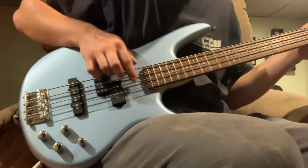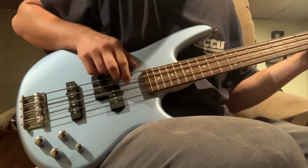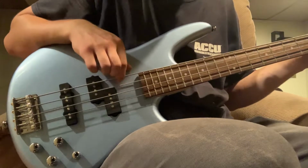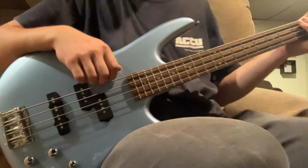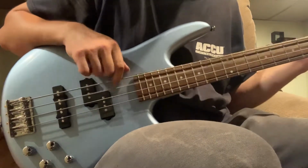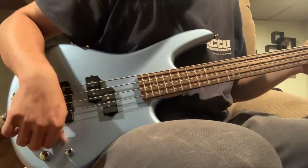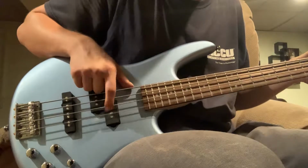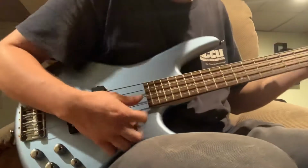So what you'll get is a tone like, you can hear that A string really has a Warwick sound to it. Not so much the E string. The E string doesn't really have much of a Warwick tone to it. I guess if I add the neck pickup, I'll get more of a... Not really. But with the bridge pickup, you'll get a Warwick tone.